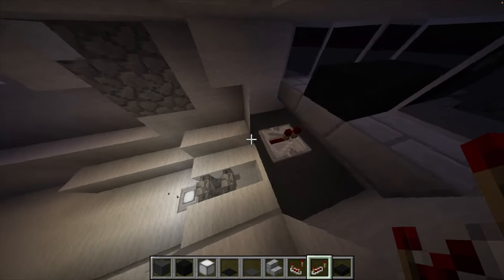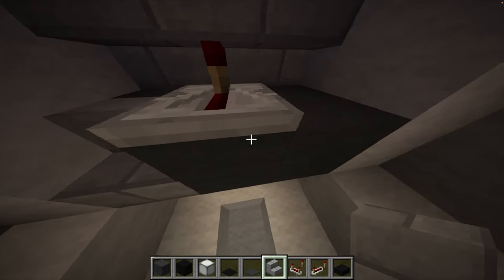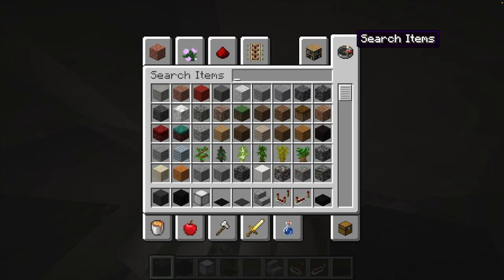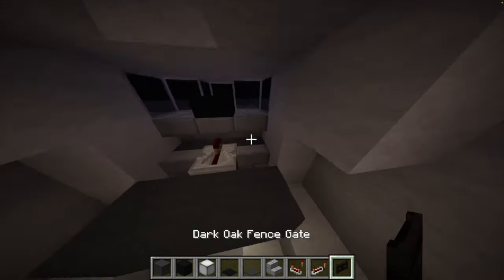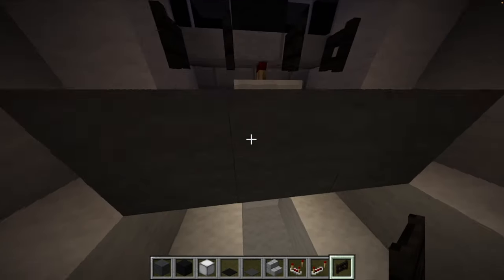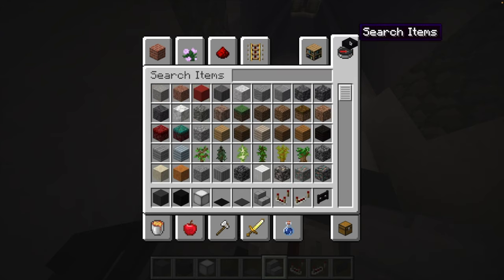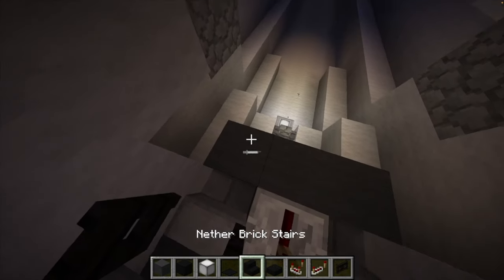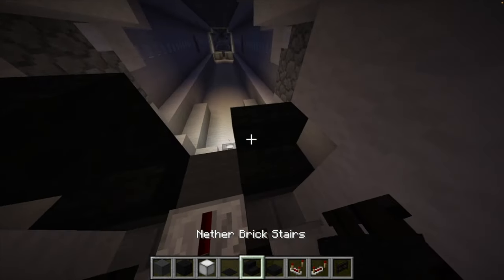Put a redstone repeater. Just put stone brick stairs like this, and then make sure you put a dark oak fence gate. Put it like this. And then I usually put a nether brick stair like this. Oh, hold up. A nether brick stair like this.